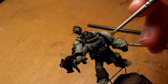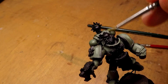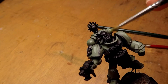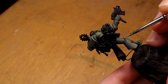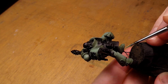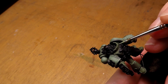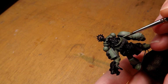For those of you who don't know, glazing is basically taking a watered down paint, putting it onto where you want the gradient to be, then blending it out with another brush, and doing this over and over and over again until it has a nice gradient. Once I've sorted out all of the glazing, I go ahead and do some edge highlighting, adding a thin line of the highlight color I was using before to the edge of all the armor bits that are facing the light source that I have chosen for this miniature.